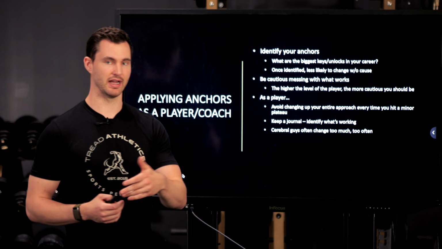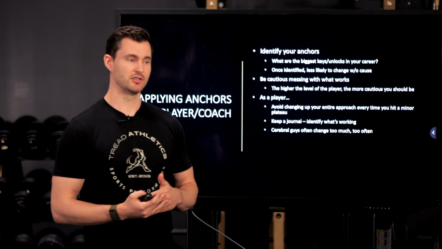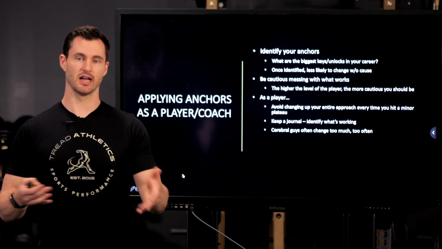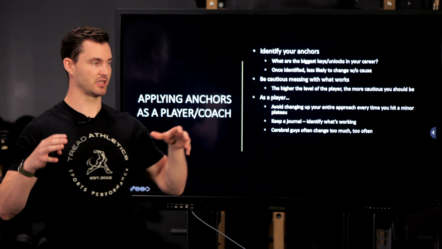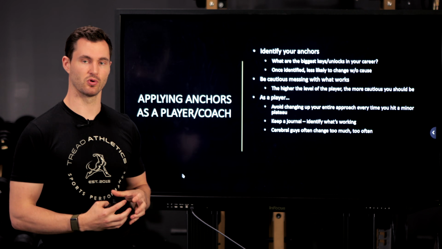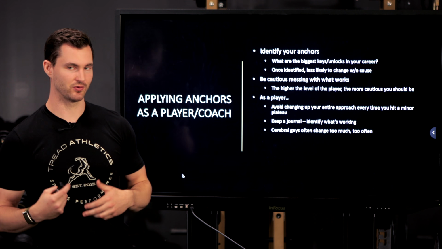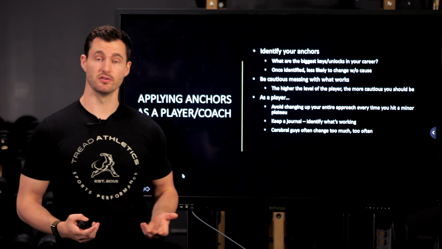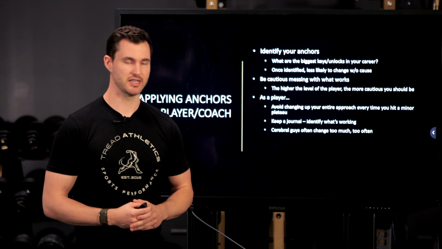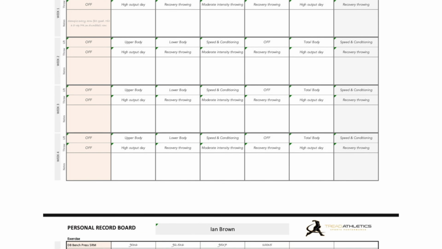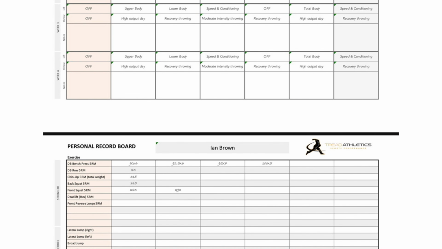If you got from 80 to 90 and you're trying to get to 95, don't just immediately discount the core things that got you from 80 to 90. Right? We can experiment with things on the fringes without changing the core of what got you there. Keeping a journal, again, can be incredibly helpful. A lot of players don't do this, but just keep a journal of exactly what you're doing: strength, nutrition, mobility, cues, what you worked on that day, throwing wise.